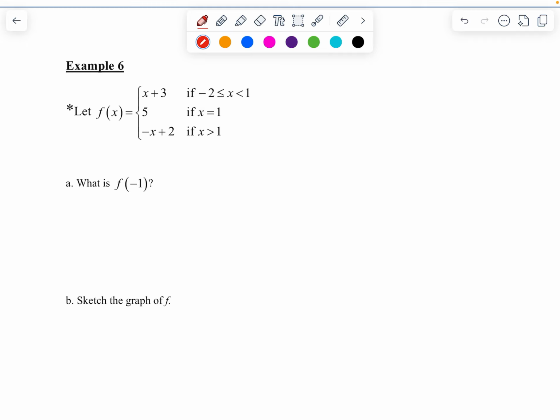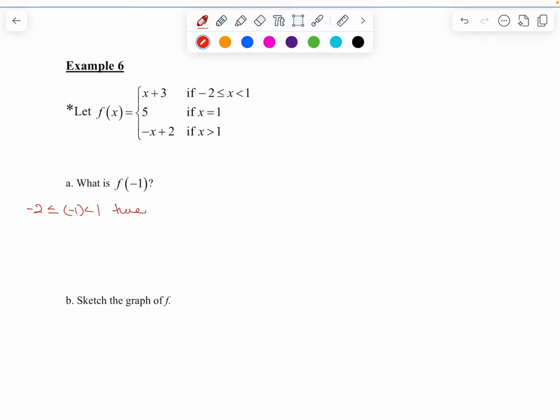So for the first if statement, I'm plugging in negative 1 for x. We have negative 2 less than or equal to negative 1, less than 1. So when I look at the statement, is negative 1 between negative 2 and positive 1? Yes, so it gives me a true statement. And technically you could stop there. Once you realize it gives you a true statement, you're done.